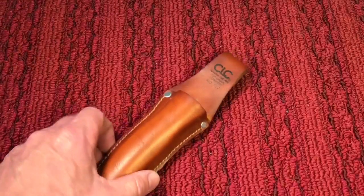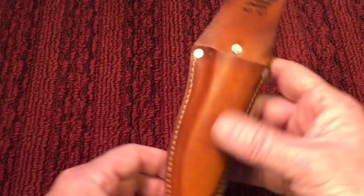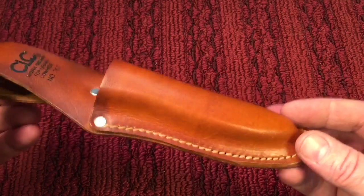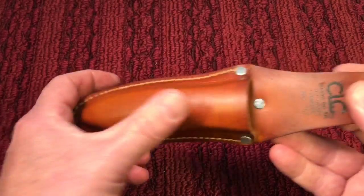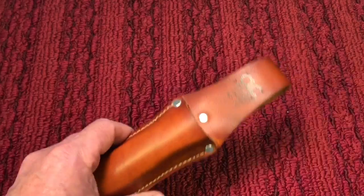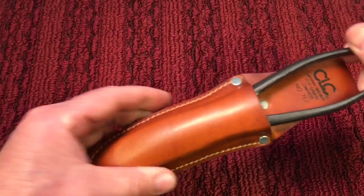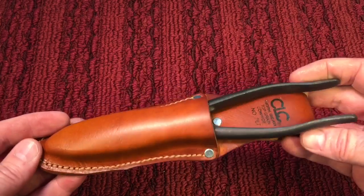So the reason we did the holster is because I was looking for a holster for those pliers, and look how nice this came out, huh? I mean, this is just a beautiful, warm, deep color, and it's finished. You can always dress this up with some neutral or clear shoe polish, but this is just the way I like it. And these pliers, you can see, fit just perfect in there. Look at that. Is that a nice setup, or is it a match made in heaven, so to speak?